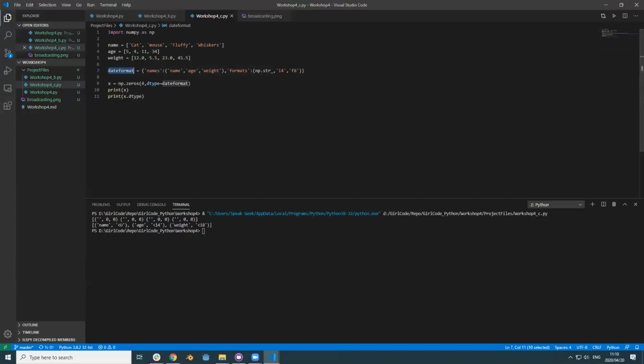So now that we've got our structured array, we want to assign some values into it. So as we see here, it has a name, an age, and a weight, that each are in the right types that we need them for. So what we can do is literally go and in our X, which is our data variable in this case, we want to set the name array inside of the structured array collection. So what we do is we go name. Same as you would refer to a dictionary or a normal index that's usually a number, you would just put in the name, and then you say that's going to be equal to this list here of names. Cool. And then you just do the same thing for the other ones, which is age and weight.